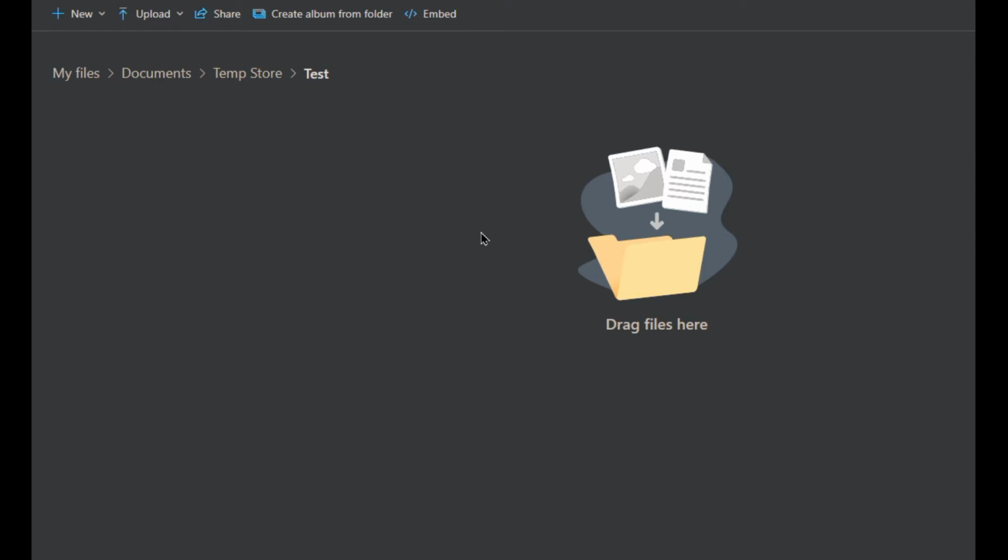Now, why would you want to do this versus just email? Once you work on a file, save it, and hopefully, depending on the size, within a few seconds, or up to half a minute in most cases, the file will be ready to use in a separate location.